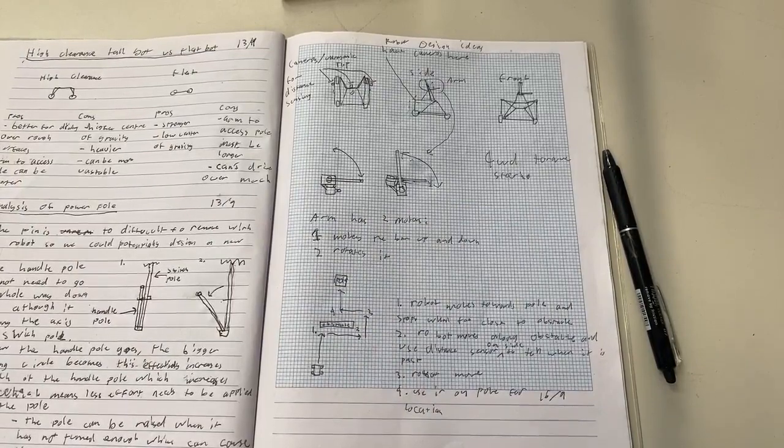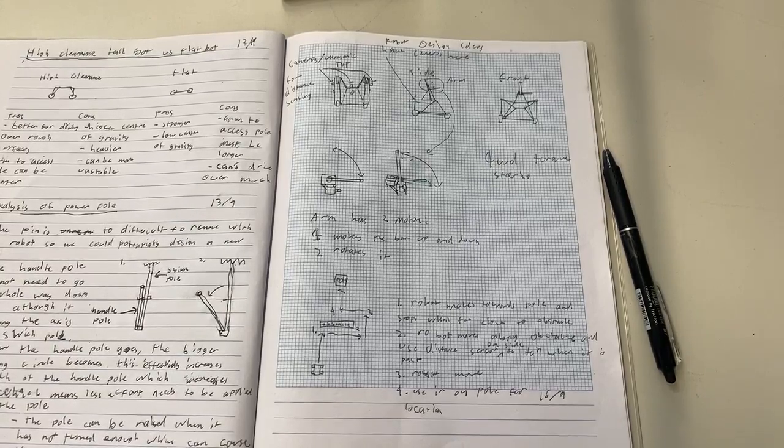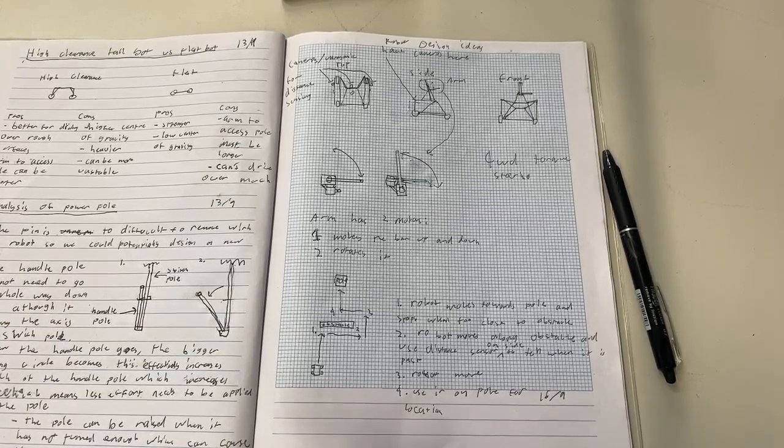Going off almost like Zara's idea, where you just have something that raises it up and brings it down, and then move it across and then brings it up again. Almost one direction of movement. Yeah, but the bringing it around and then moving it. Have the pole raised and then you just move the robot around. Yeah. Okay. You just almost just move it around.